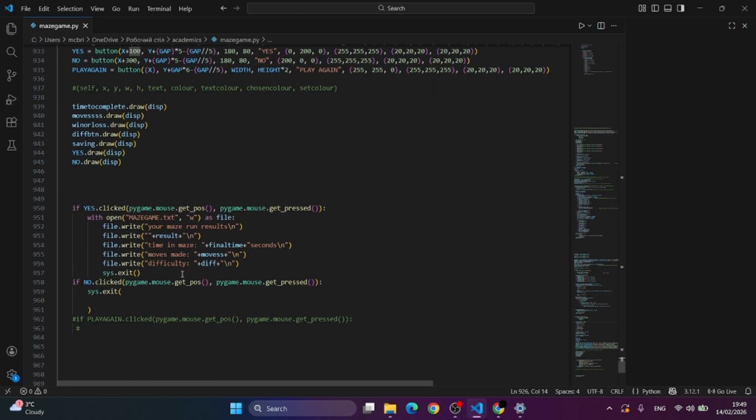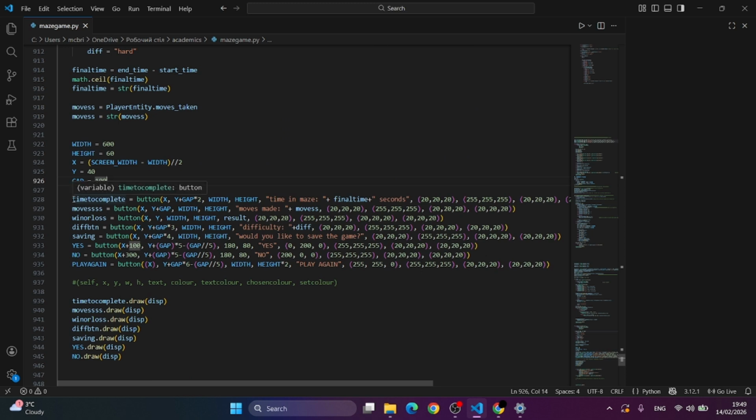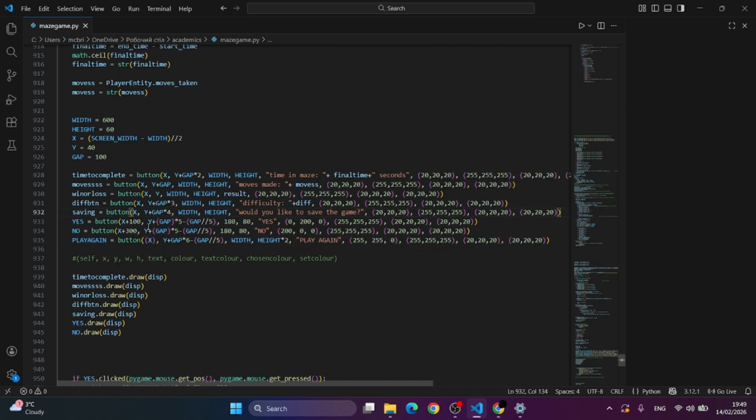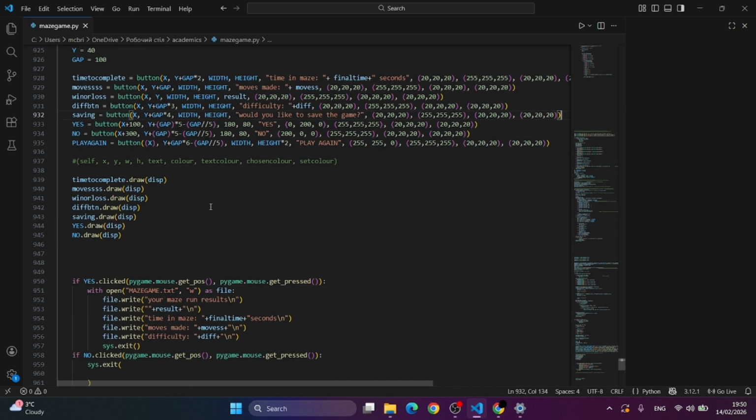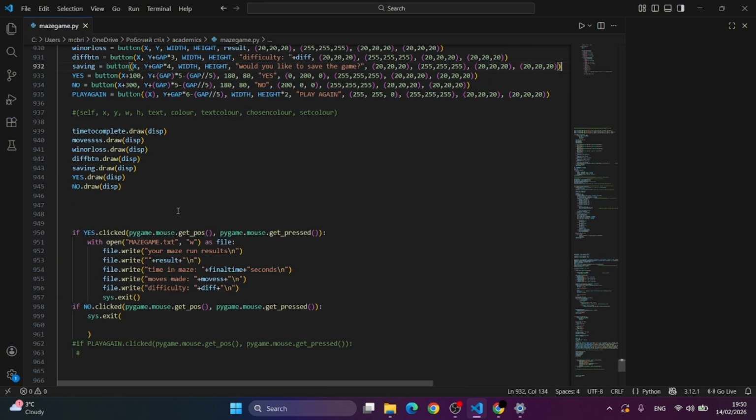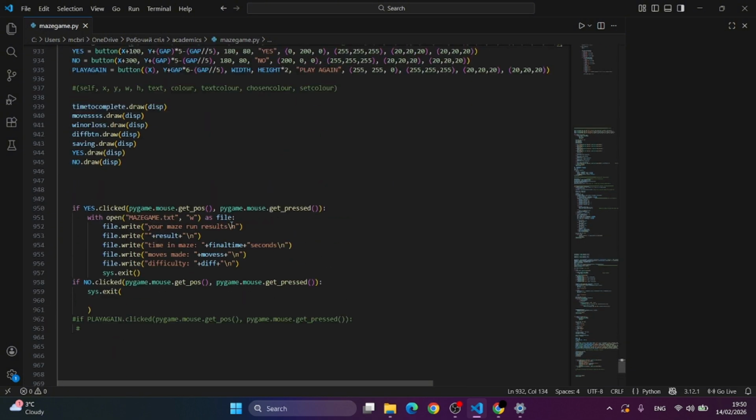And then here I just make buttons. These actually aren't buttons, you can't click them or use them, but I just made them buttons because it's easier.